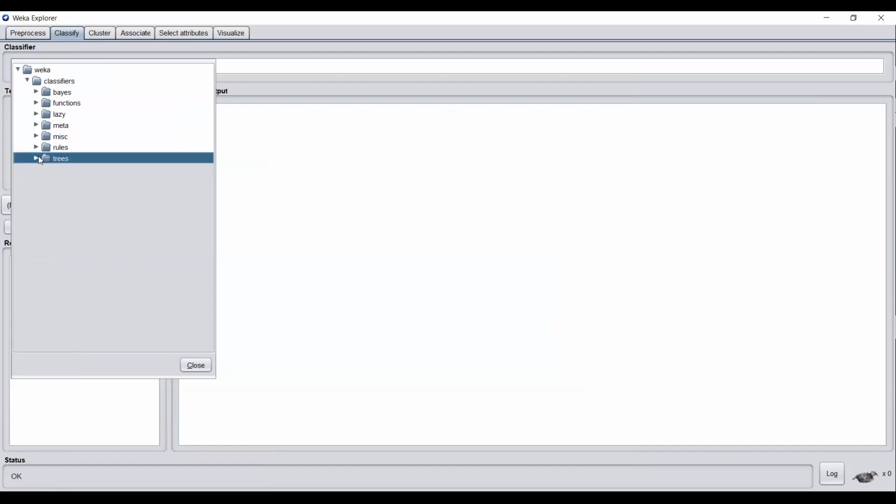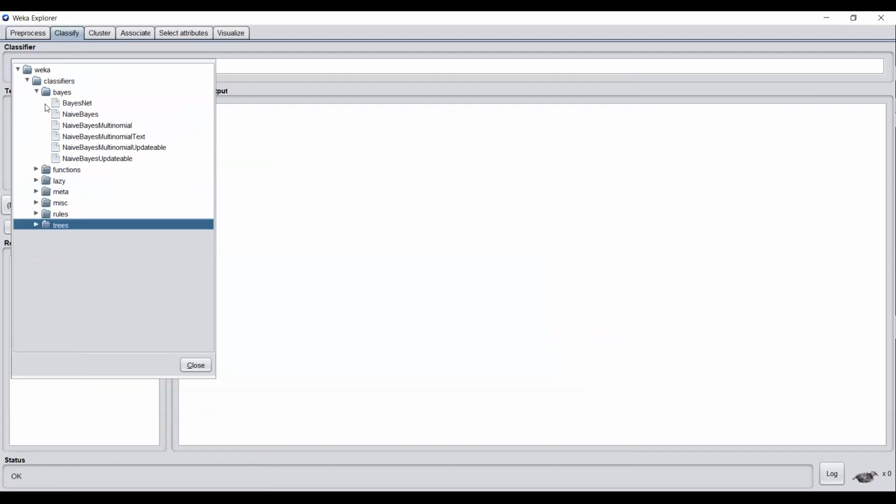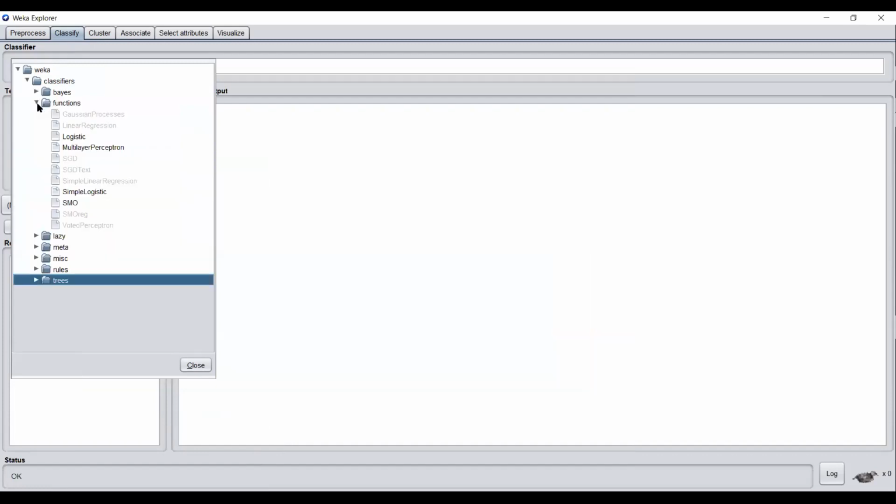Now, you might say, is that all of them? Well, it's not. There's more, but they're just not installed. Whenever you install Weka, it just installs the basic default set of algorithms. However, I'm pretty sure when you started Weka, it gave you a little screen that said there's a manager for installing more things, right?